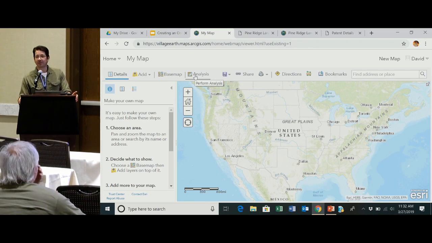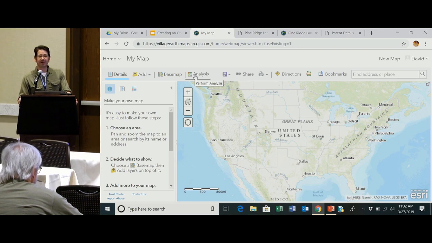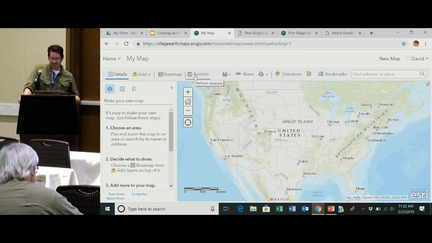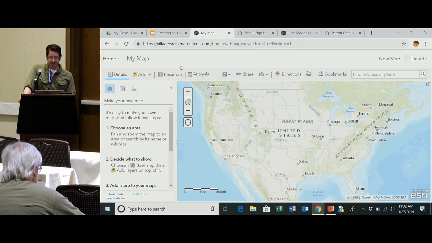And you've got to be careful because they'll charge you for a lot of this analysis, which I learned the hard way. I started a complex network analysis and let it run overnight, and came back the next morning and found out it had charged up $300. So you've got to be careful. It'll tell you how many credits it's going to use before you run it. Fortunately, they refunded me part of that.